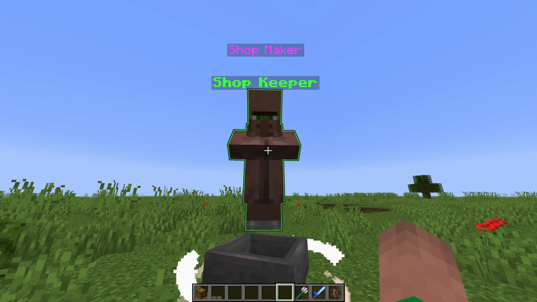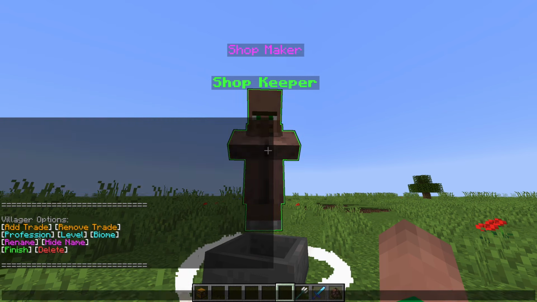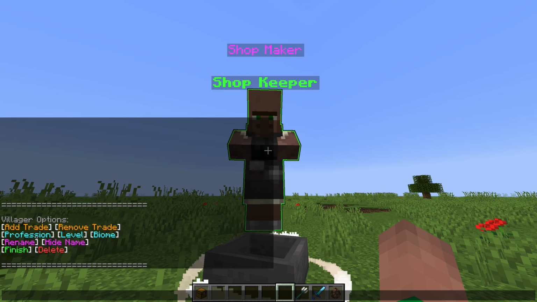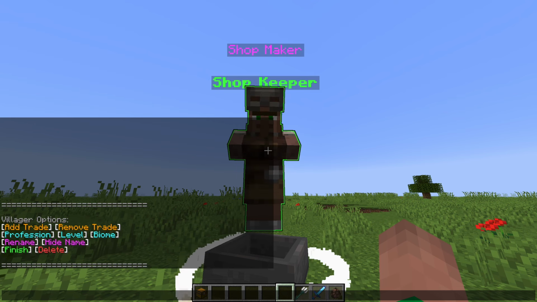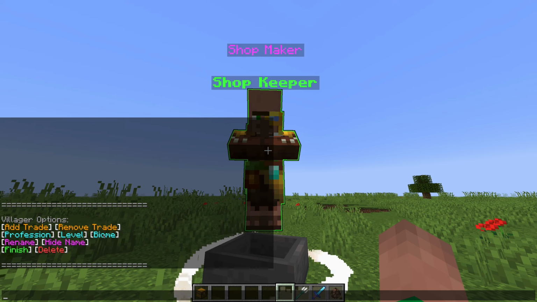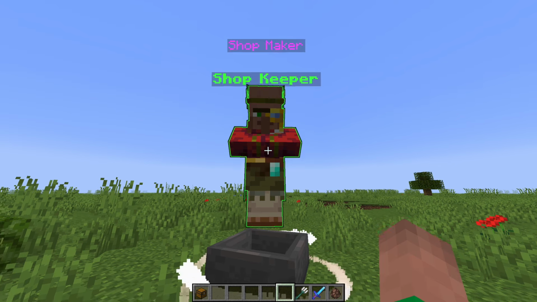Now our villager is looking pretty generic right now, so let's change that using the 3 other options down here: profession, level, and biome. By clicking profession, you will cycle through all of its available professions. For example, I would like to keep the cleric profession. The level cycles through all its levels: bronze, gold, emerald, and diamond. I'll stick with diamond for now. And biome, you can cycle through all the available 7 biomes. I really like the savanna biome, so I'm going to stick with that.